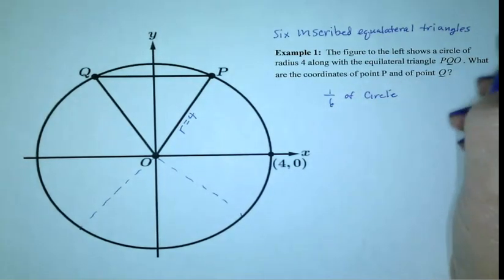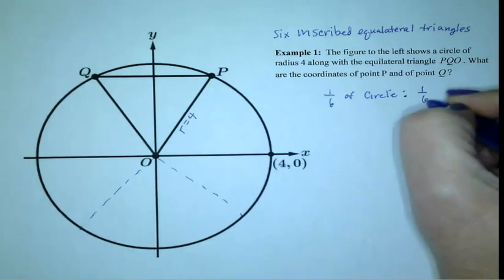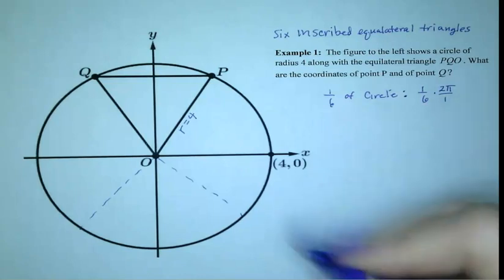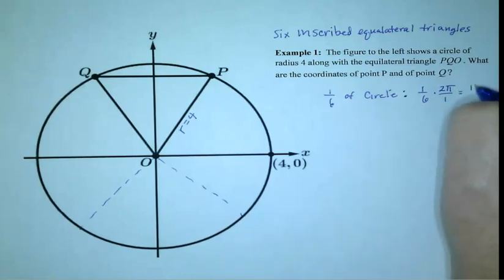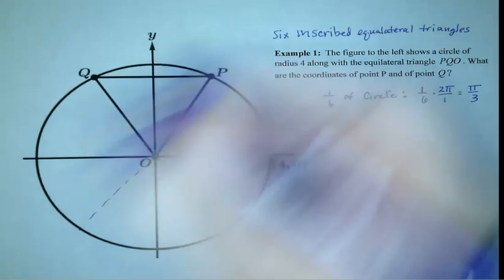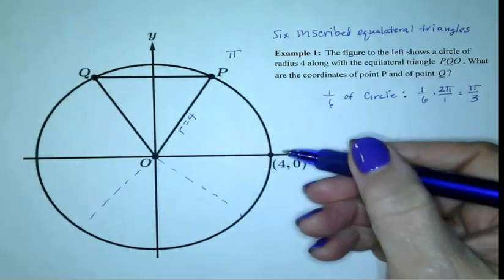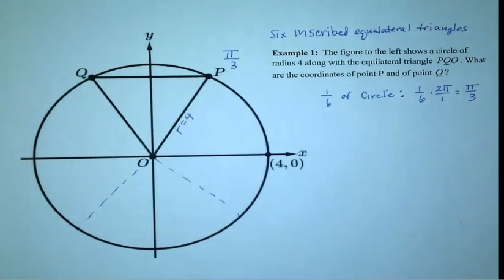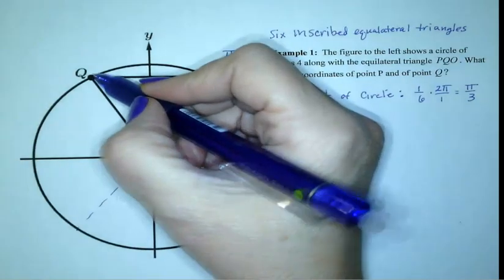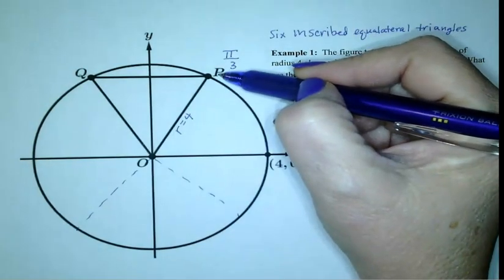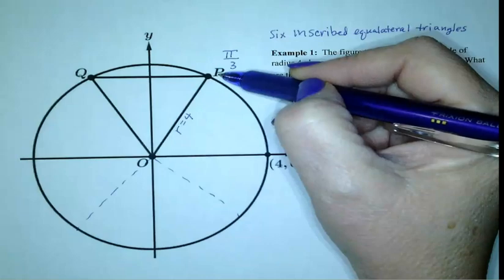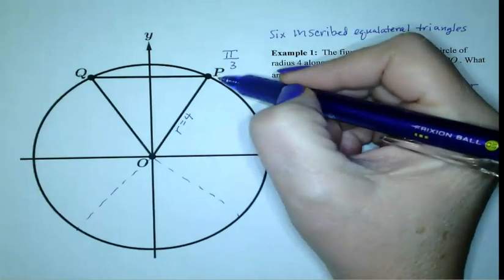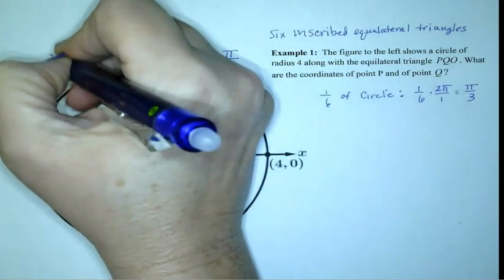And we learned that if we take 1/6 of 2 pi, because that would be the whole distance around the circle, then that simplifies to pi over 3. So that tells me the measure of this angle from the positive x-axis up to P is pi over 3, because that is an angle in standard form. Then to come up with the coordinates for Q, if we know this is pi over 3, we can do our count around, and this will be 1 pi over 3, and so we would come over here to Q, which would be 2 pi over 3.